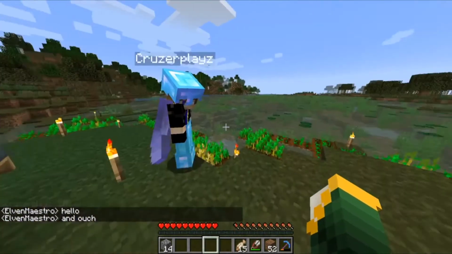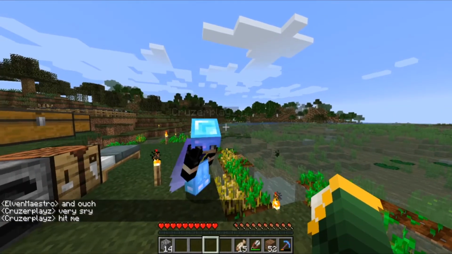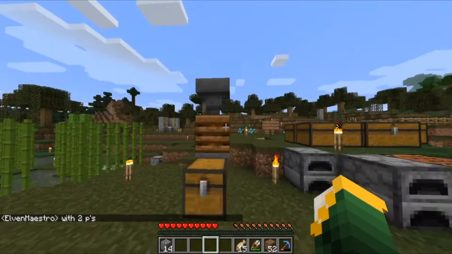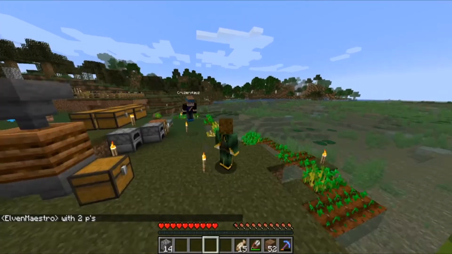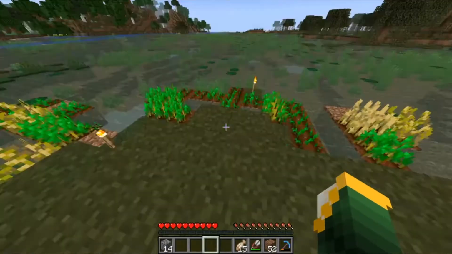Look at him. He has gotten elytra. This is my boy Cruiser. And it looks like Cruiser is going to let us take a look at this base from the sky. Now, it's not much to look at at this point. It's really just grossness here.